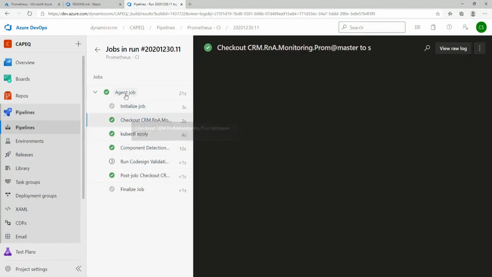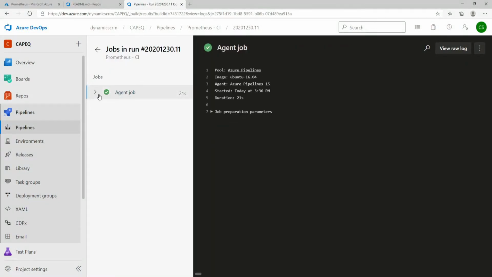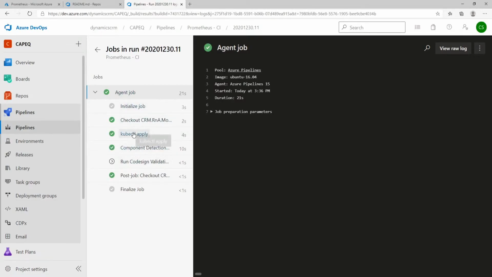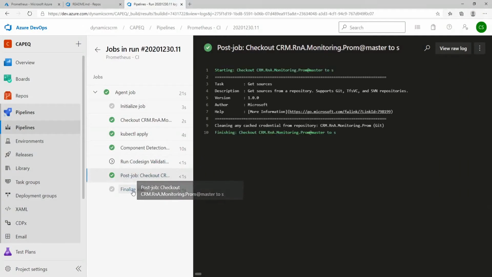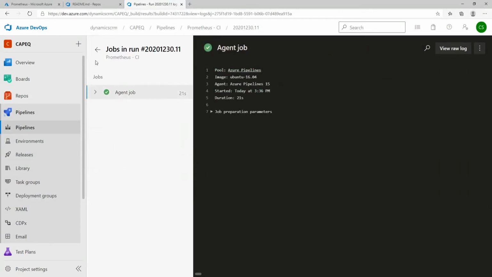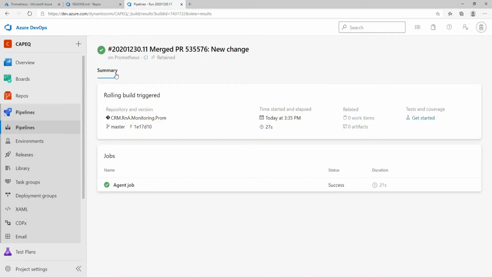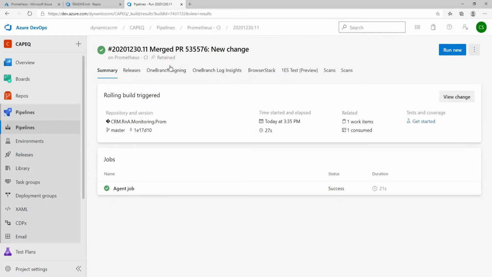The similar stuff can be done via pipelines. As you can see, this is a demo pipeline in our Azure DevOps, where we can run all these commands as a pipeline, and it will succeed, and it will do a post checkout, and the jobs are getting succeeded. We have done the authentication, and we can do it on the go. If we have merged any change, the deployment pipeline automatically runs and updates the Kubernetes cluster.